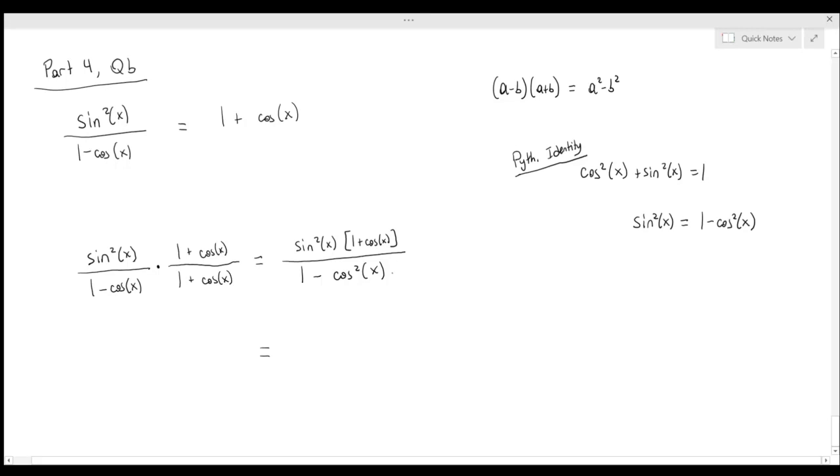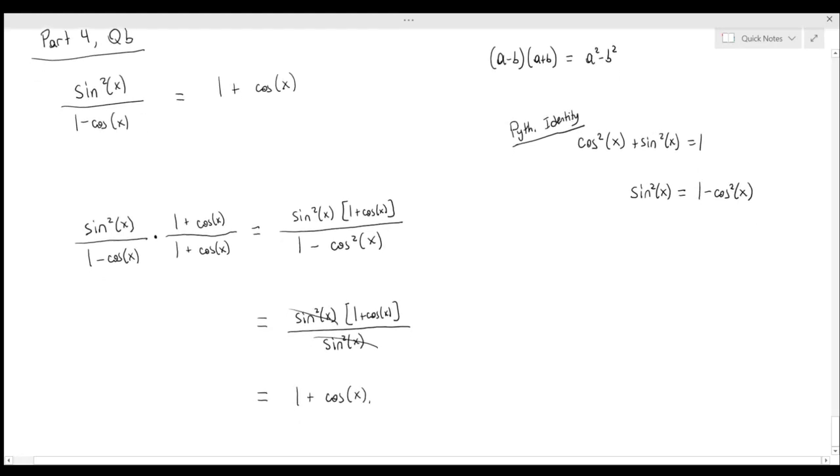So what I could do is, for instance, I could replace the denominator with sine squared of x, because they should be the same thing according to this Pythagorean identity. And then with that, we can actually cancel the sine squared in the numerator and the denominator. And canceling leaves us with the right-hand side, 1 plus cosine of x. All right. So that's one way that we could have gone about proving this trig identity. Certainly not the only way, but that's certainly one way that comes to my mind in particular. So any questions about this right now?